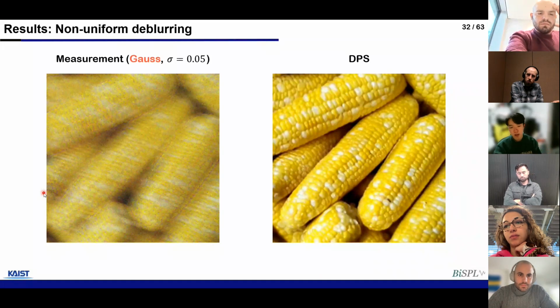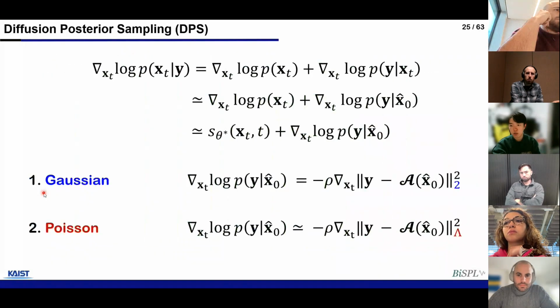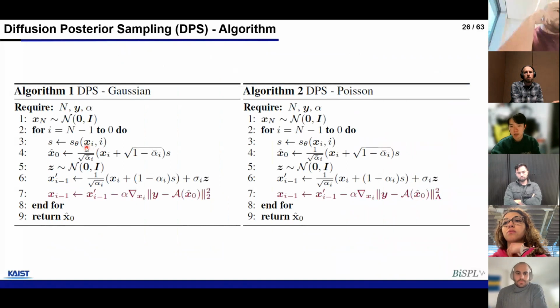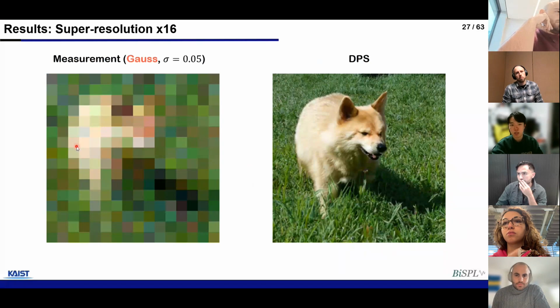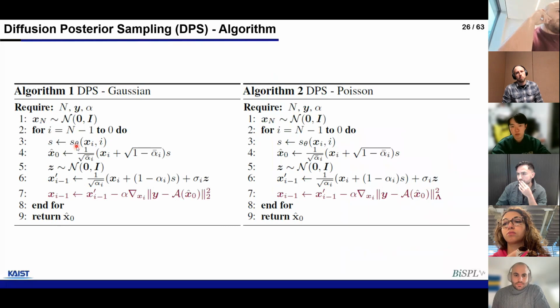Whether it be score matching or epsilon matching or whatever, all we need in the sampling process is the pre-trained score function s theta here. All the examples that I show you here are generated by pre-trained models available online. Specifically, we use the OpenAI model, and we don't need any fine-tuning for any of these problems. We can just plug it into the solver, and that will act as the prior of the distribution.